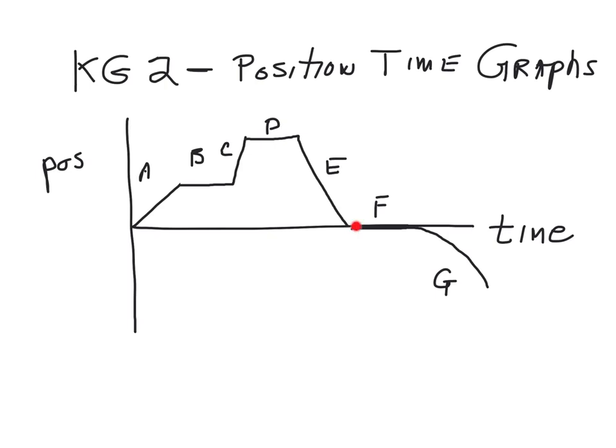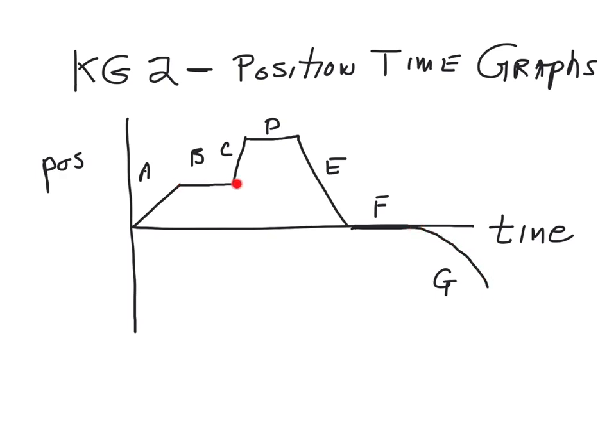Now notice F is also not changing. The object is at position 0 and it's sitting there. And then what happens? We see a curve. So the slope of this is changing, right? It starts with a low slope and goes to a bigger and bigger slope. So here we have a position-time graph showing increasing speed, increasing in a negative direction. Increasing speed would be an acceleration, but a negative acceleration.